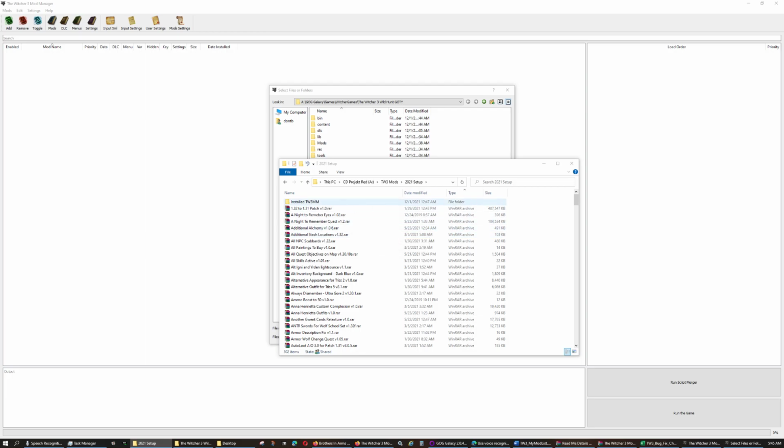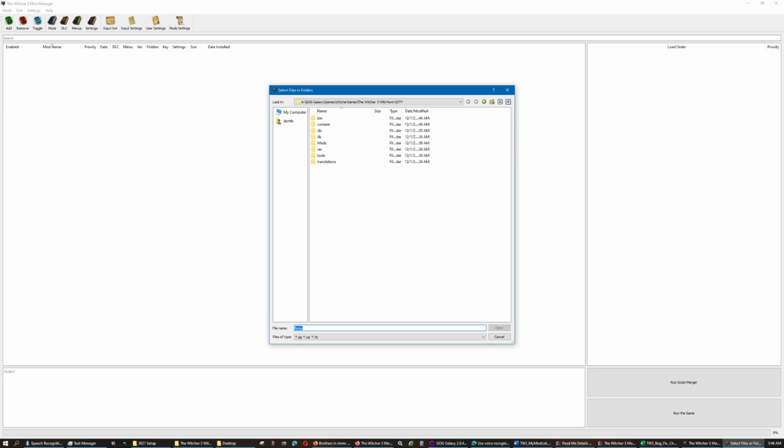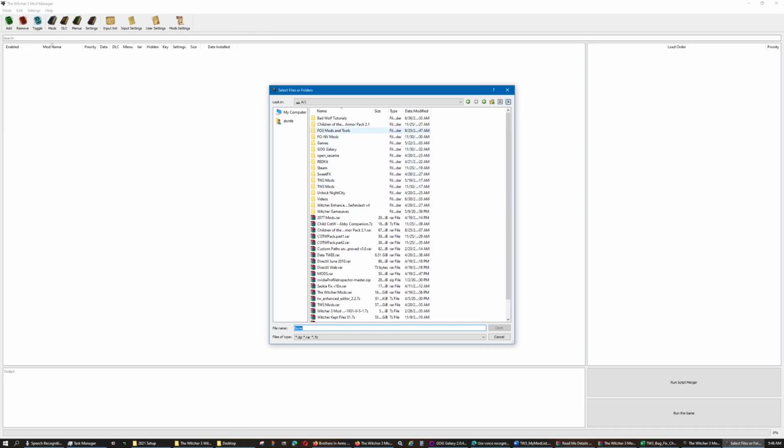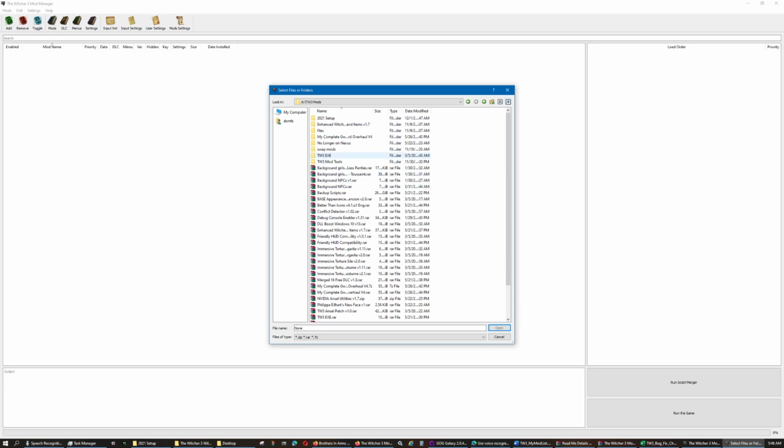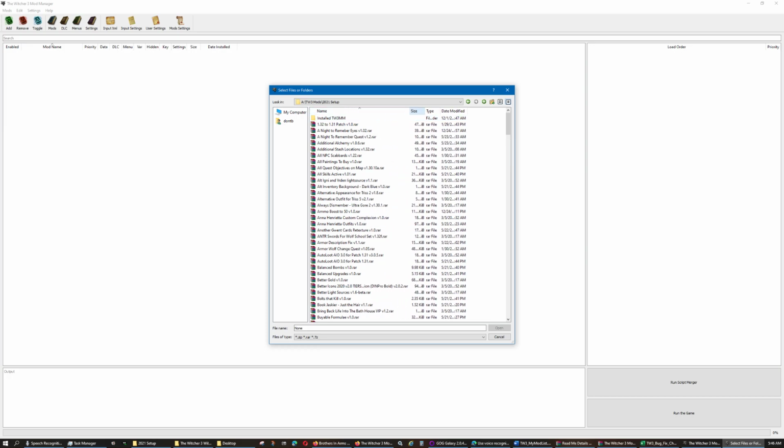I recommend you also create a folder wherever you're going to put your mods, saying install to the Witcher 3 Mod Manager. The reason being, as you can see, when you're adding one, you've got limited space. Witcher 3 mods, there we go, 2021 setup. As I was saying, please create a folder that says installed in the Witcher 3 Mod Manager, or installed into the manager, or what have you. Name it whatever you like. I don't care. I'm rambling and I'm trying to hurry up so I don't get yelled at.